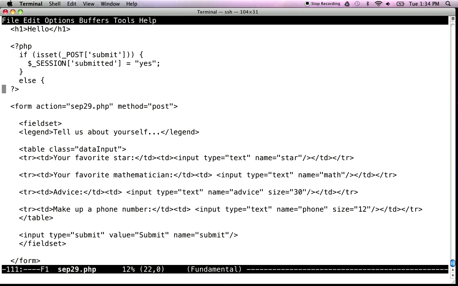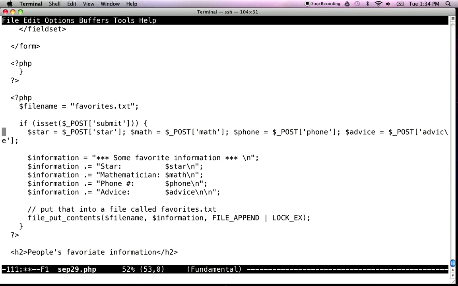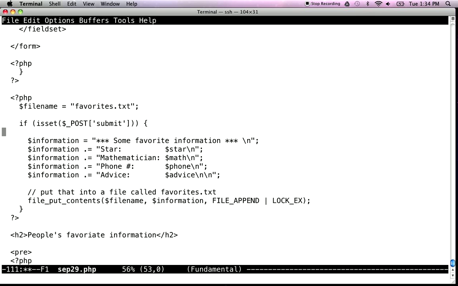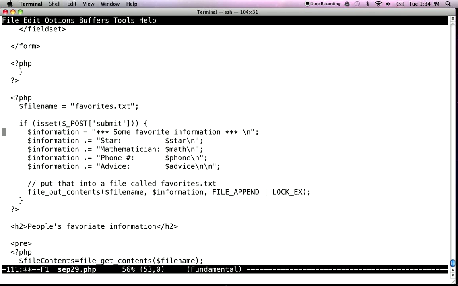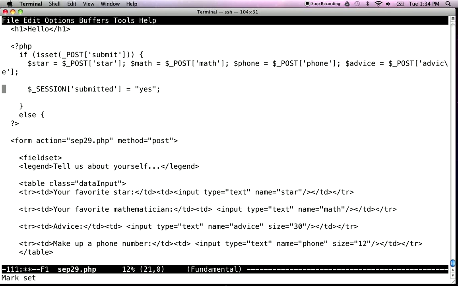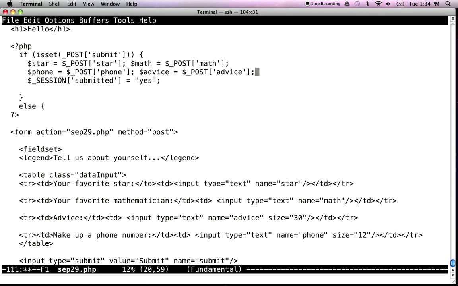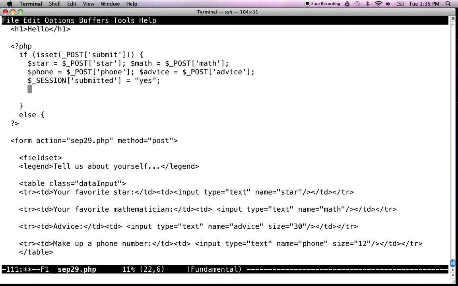Why don't I also keep track of, I'll save this information into the session, so I'll do this up here. So there's the information that they submitted. I'll just save one of them.